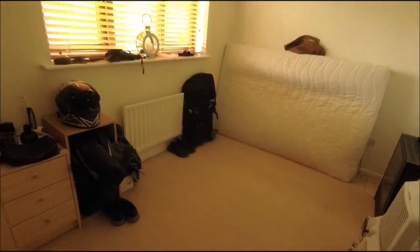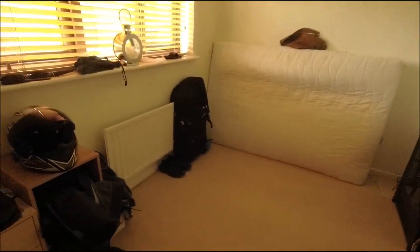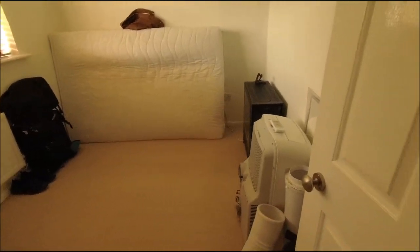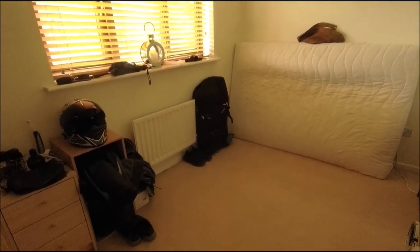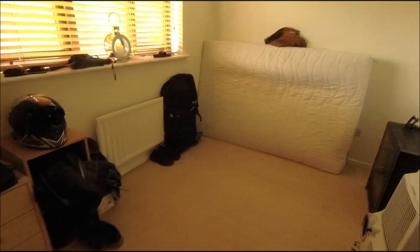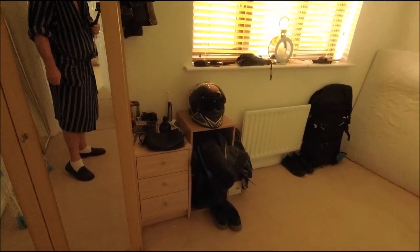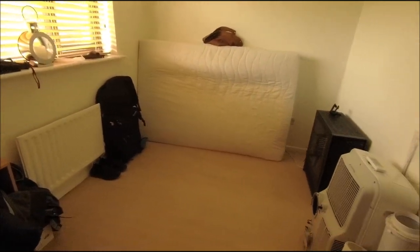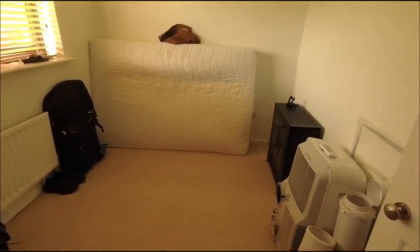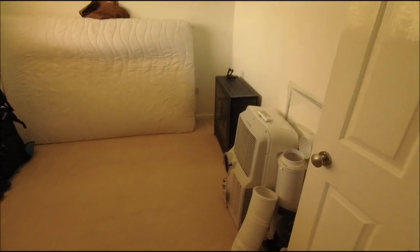Sorry about that. I'm going to hand over to the wife in a second to give a little intro of what's going on. But there's a new project in town and it's coming soon. So this room is having a little bit of a transformation. At the moment, it's a bit of a mess and a bit of a dumping ground. But to be fair, it always has been. It's a spare bedroom. We had a sofa bed in here. You see mattresses over there. And it was never really used. So, we're going to repurpose it.